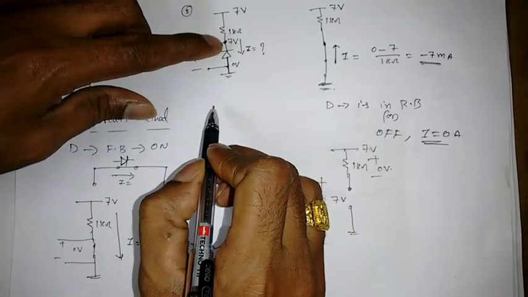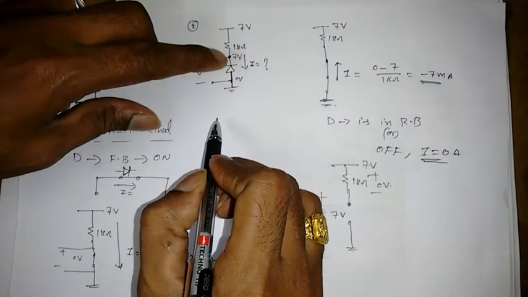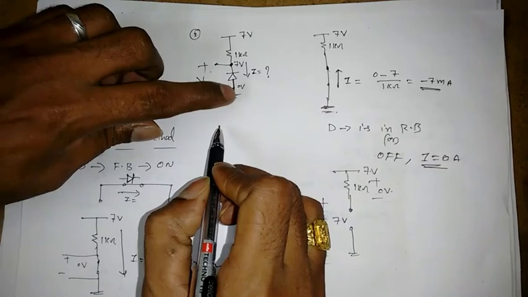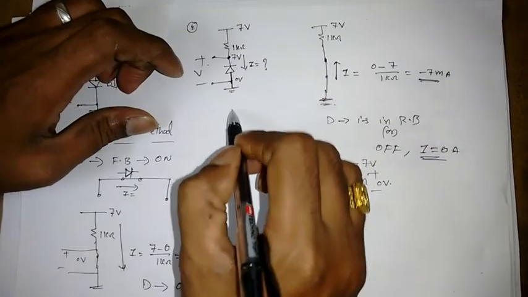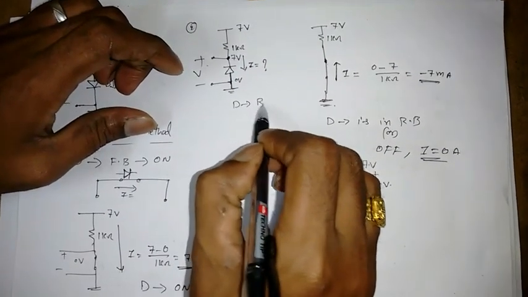Anode voltage is 0. But cathode is 7 volt. That means cathode voltage or negative terminal voltage is greater than the positive terminal voltage. That's why the diode is in reverse bias.